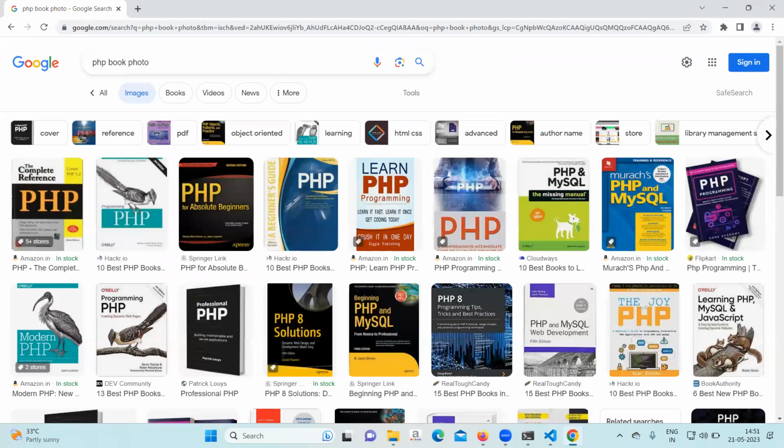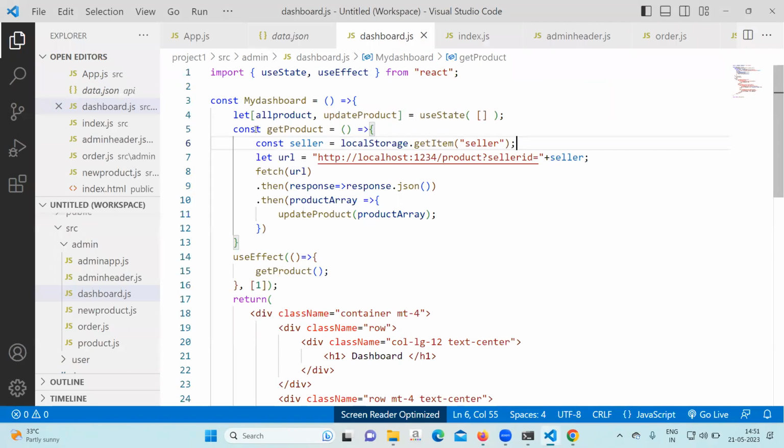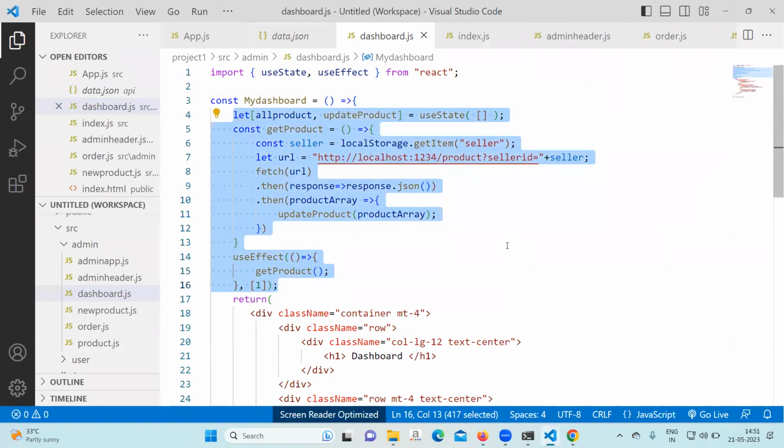Your total products that you have added are shown under the dashboard. Now the same product list should come under the product list. When we go here, it should display your products. However many products you have added, that many should appear here. So again, from the dashboard file, copy the function till useEffect. This is common.